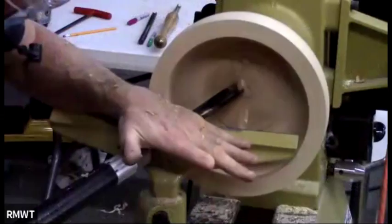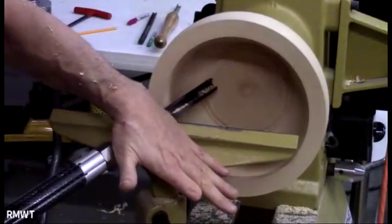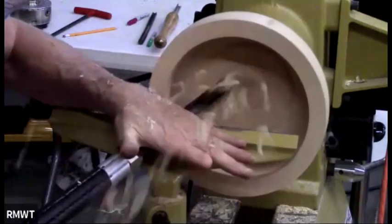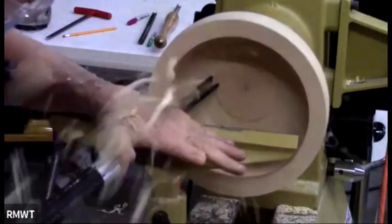So do you hear that little bit of bounce I had there? When I get a little bit of bounce, that means I'm pressing too much in front of the tool and rubbing the bevel. If I press behind, I'm scraping and it's kicking. So I've got to find that magic spot where I've got it going, stay slightly above center, and then finish on center. Pick up the next cut. Slightly above center, down to center.